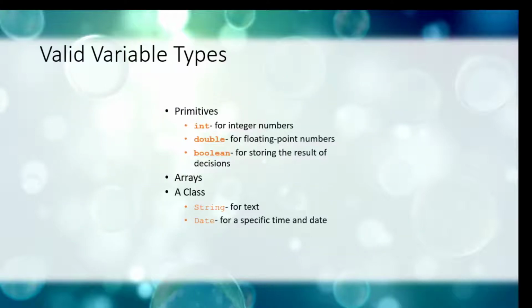As I was saying, the valid variable types can either be a primitive, an array, or a class. Arrays are not a class in themselves. They're kind of a special in-between case, and we'll talk about arrays more in a video upcoming. But primitives are things like numbers and booleans and floating point numbers and characters. Everything else pretty much falls into a class, including a string. So Java does not have a character array notion, and there's a very specific distinct type of string versus character arrays. C has that concept as well.